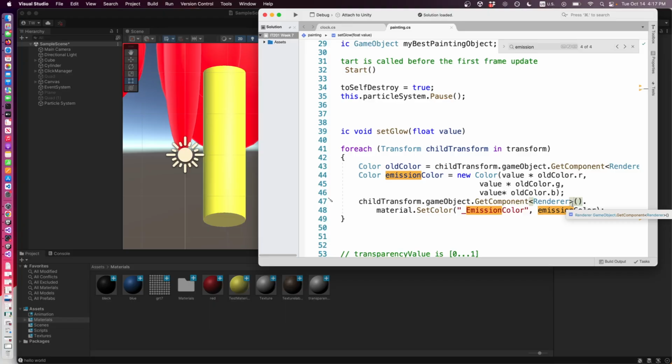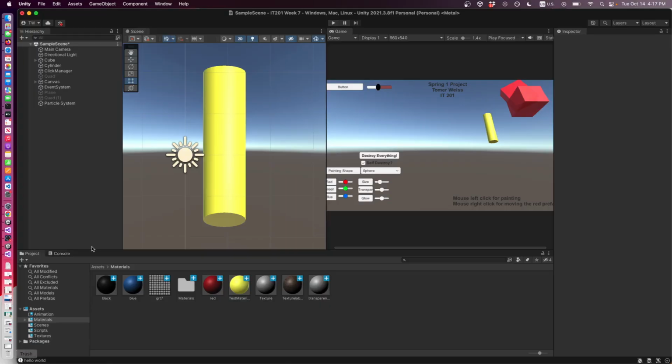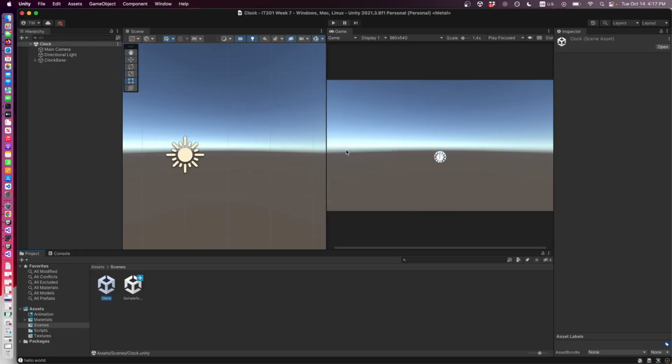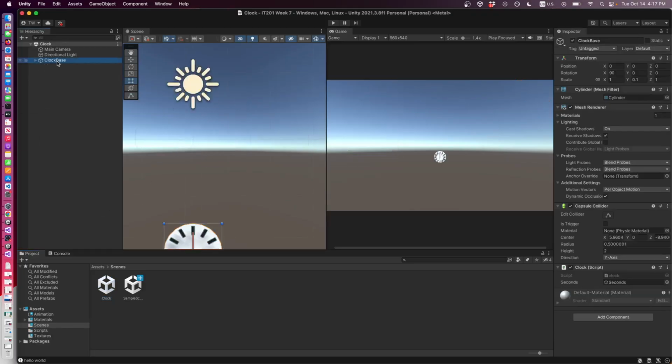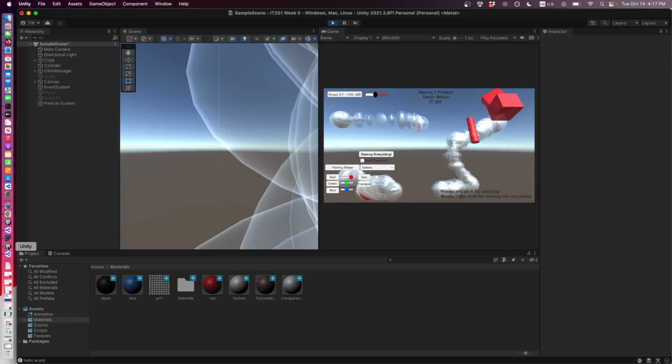Okay, so now I'm going to move on to the clock. Let's stop that, and after that we can do the quiz. So last week, let's just save this for now. Last week we had this clock. Okay, this is a complete clock. Let me see if I can find a non-complete clock. Maybe here.